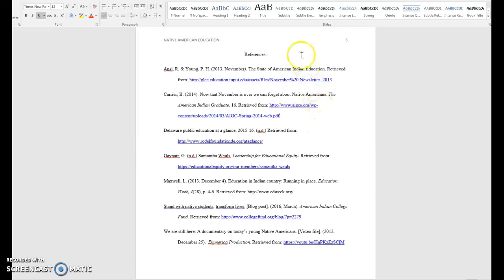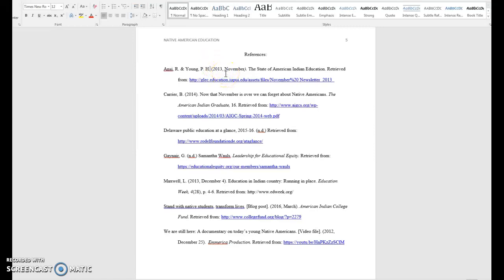So, all right, most entries begin with an author's last name. So we have last name, first initial. In this case, we have two authors, so we always use an ampersand. You would never write out the word and. You would always use the symbol. If you have the author's middle initial, you can include that. If you don't have it, don't worry about it. But your entry should always end with a period before you move on to the date.